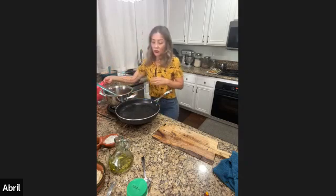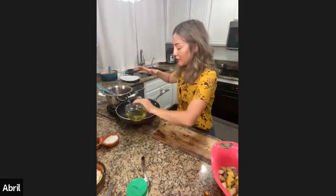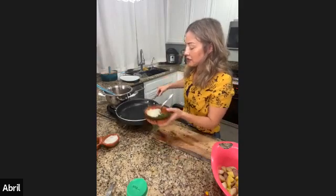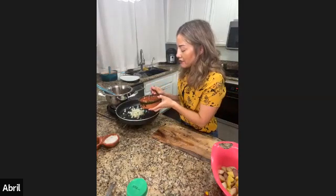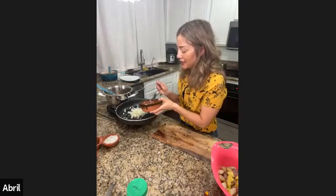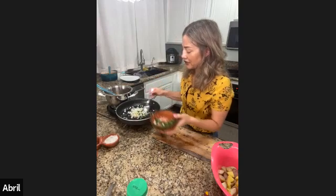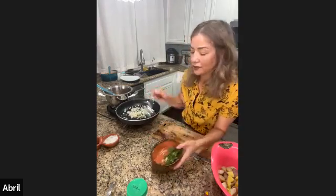Okay. So while we wait for our pipián to be ready, what we're gonna do here is start cooking our papitas. We add some oil. And then we have minced garlic. It's 2 cloves and a quarter of a white onion. And this is just for flavor. If you don't like any of these ingredients, you can skip it. But I like my papitas with flavor surprises. A little bit of cilantro got in there, but it's okay. We're using the cilantro to garnish at the end.